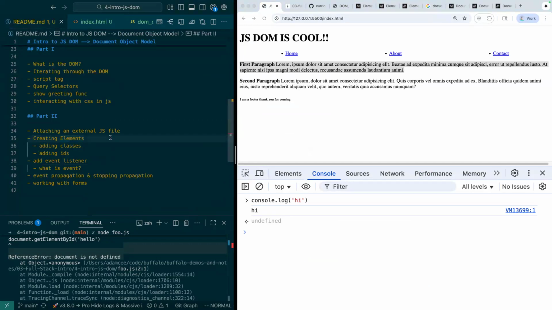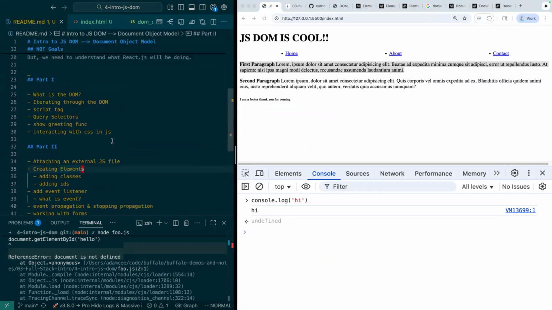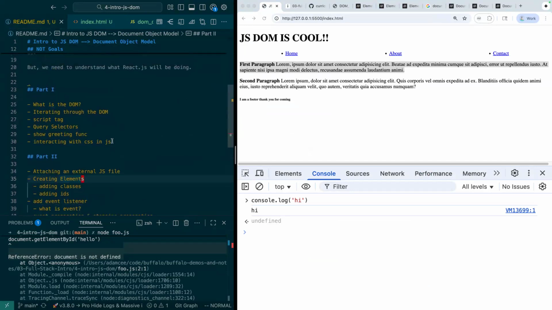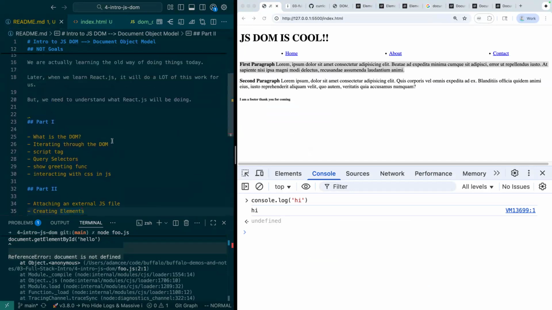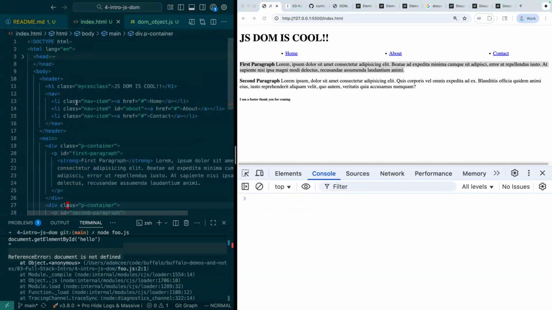Yes, sir. Yeah, so I relatively understand everything that's going on, but my question is, what's the point? If we can do everything in VS Code, what's the point of doing this stuff in the browser? Right. I've been using the console here really just for demonstration purposes. What we'll see, and let me give a bit of a preview here.